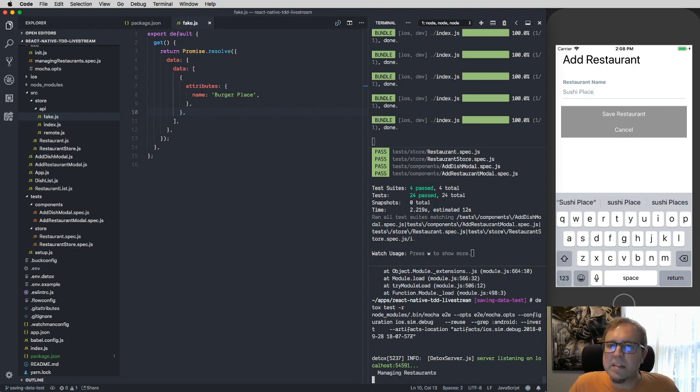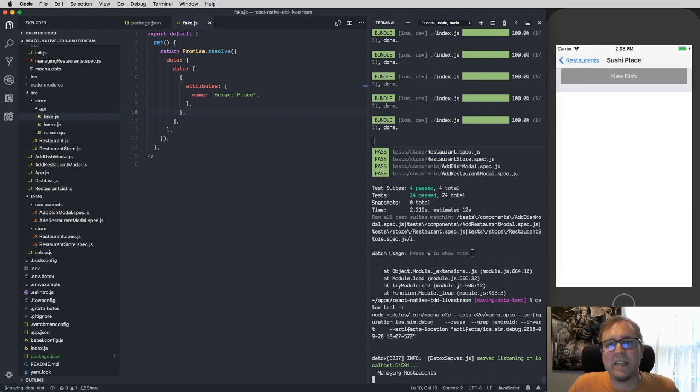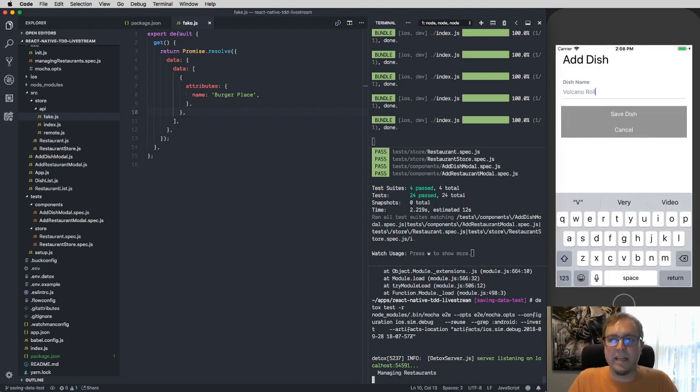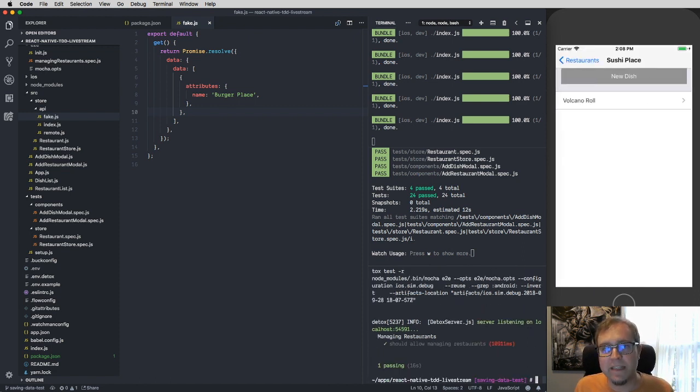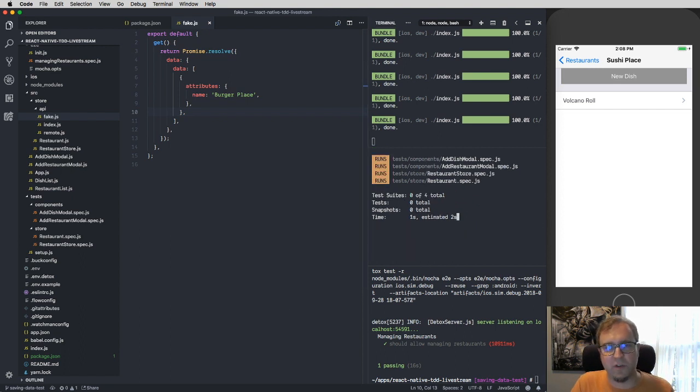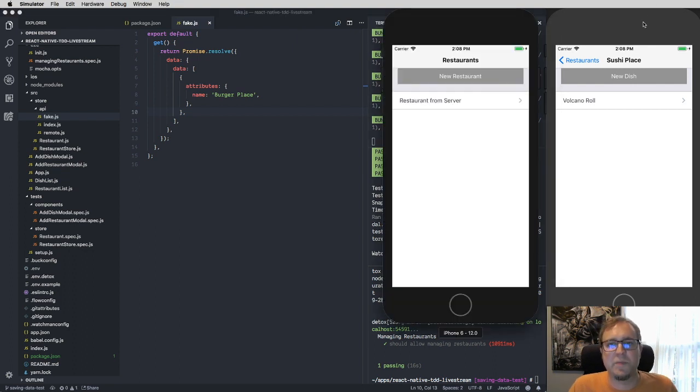So yeah, the Detox test is running just fine, and it's running against our test backend, so that this is not going to clutter up our actual dev server. So now we're set up for the Detox automated testing. We have Jest component testing, which of course doesn't hit a server because it's just running the components individually. And then we have our manual testing as an option as well.